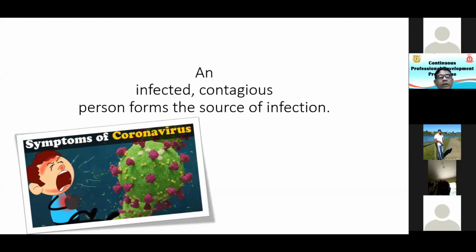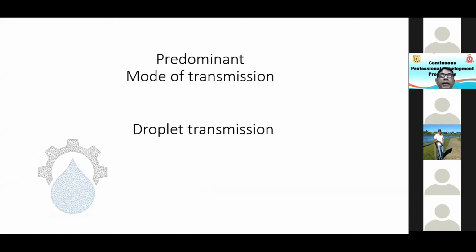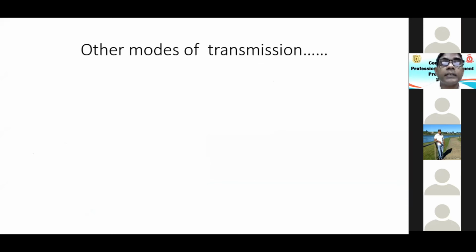So the source of infection is the human, who can transmit the disease to somebody else. If you minimize interactions between individuals, between the members of society, the risk of meeting a contagious person will be less, so you will be minimizing the risk. And the predominant mode of transmission is droplet transmission. If you know these things, the source and the mode of transmission, you can avoid the risk of getting the infection. You can reduce the risk of getting this.